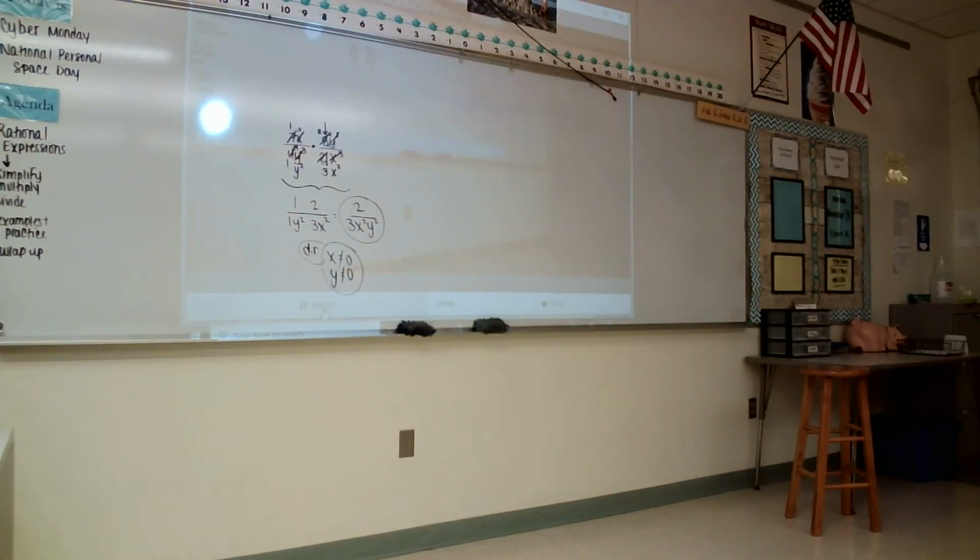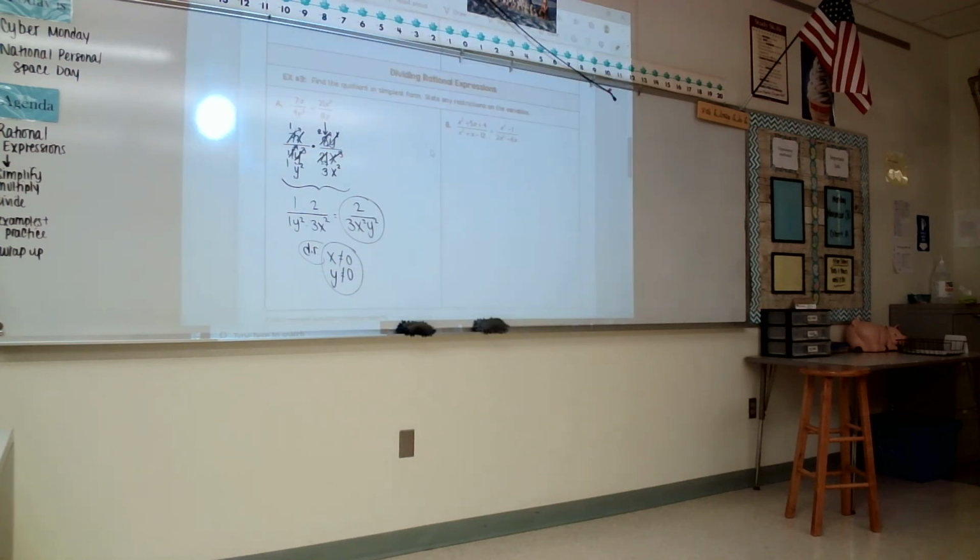Nice thing about simplifying, multiplying, and dividing, they're all kind of the same thing. So it's not like we're adding crazy new steps. For dividing, you are just multiplying by the reciprocal. For multiplying, you're just canceling, and for simplifying, you're just canceling. So that's nice. So we'll look at some other examples tomorrow, so just bring that back. There's a few more on there, and we might add a few.